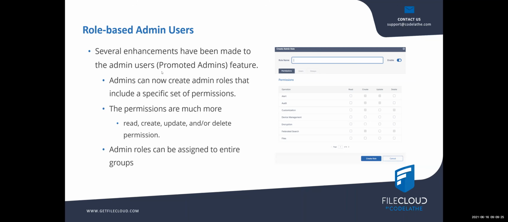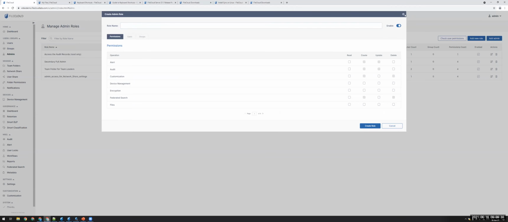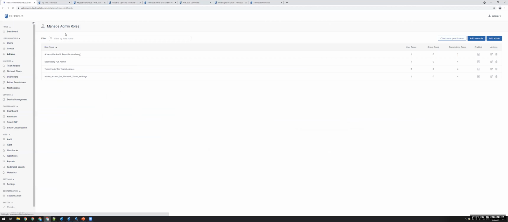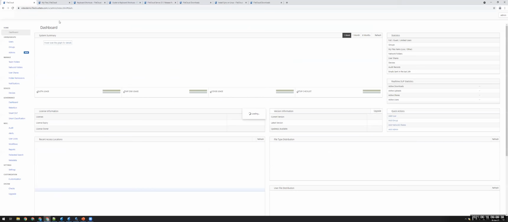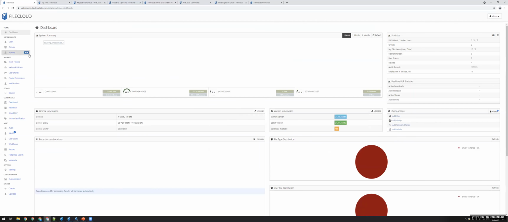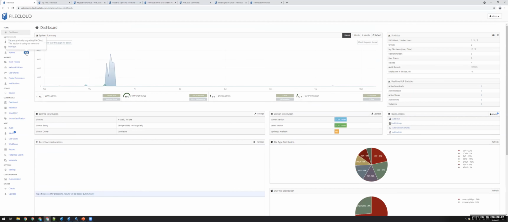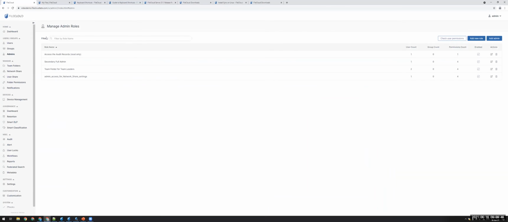Let me show you here what I mean. Once you're here on your admin UI, let's just log in again. You'll see that there is a new highlight on the admin section. If I go here, you will notice that this is a completely new user interface. You can create roles, check the user permissions, or add admins.